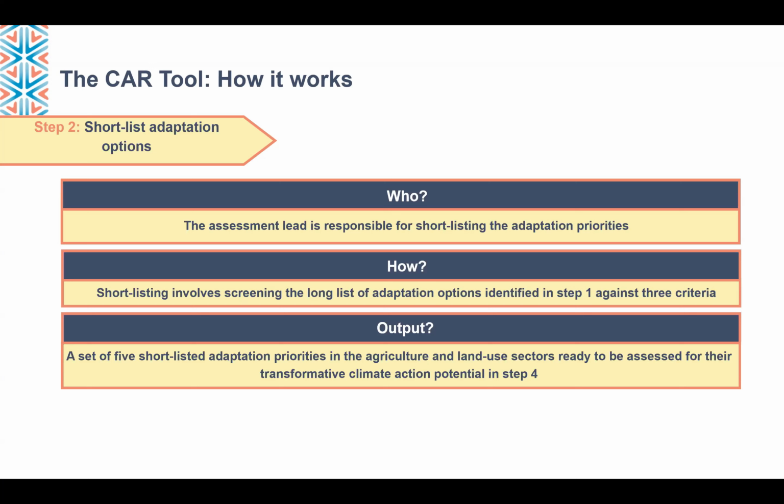Now, this step is where we also will review the current status of implementation of each of the adaptation options in the NDCs and NAPs, which will be useful for us because it says where there are gaps in implementation or where there are opportunities to scale up successes, right? So it helps us to prioritize later what the entry points for our programming are. So the ultimate output of this step would be the long list of adaptation options narrowed down to around 5 to 10 adaptation priorities that we can then evaluate for their transformative climate action potential in the following steps, right? Next slide.